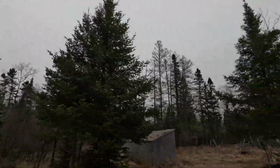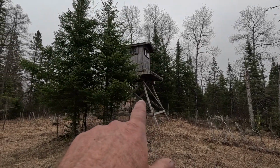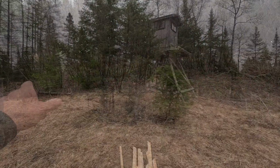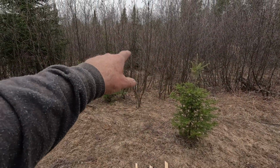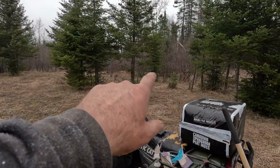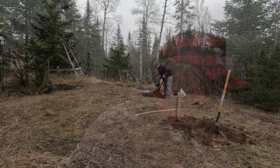I'm going to put it on this ridge right out behind the cabin, if you can see it through there. There's the deer stand. I was a little bit worried about this ridge because there's a swamp right in through there, and then on the other side of it a bit. It's high and dry. I've had a hole open here now for 3 days and no water in it, so good drainage. That's, I guess, what the apples want.